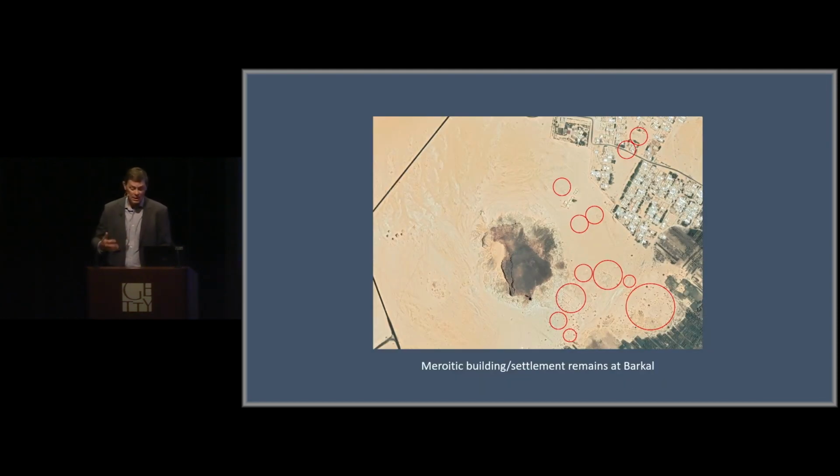So, to sum up what we know about the archaeology of Jebel Barkal, I've indicated with these circles places where various generations of archaeologists have located monumental buildings of the Meroitic period. It's a little bit hard to tell because some of these buildings are enveloped by the modern town, but they're very clearly there. If you encompass all of that in a single area, it makes a city of 75 hectares, which may not mean very much to people who aren't archaeologists, but it makes it almost twice the size of ancient Meroe, the supposed capital of Kush during this period. So that is to say that Jebel Barkal, as we know, continued to grow and grow and grow throughout the history of Kush.